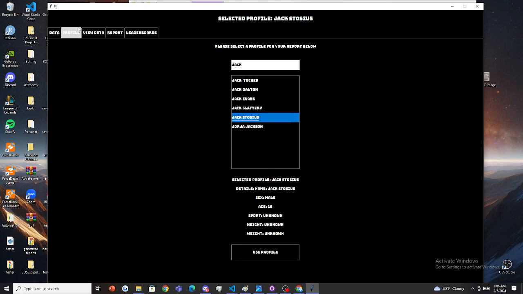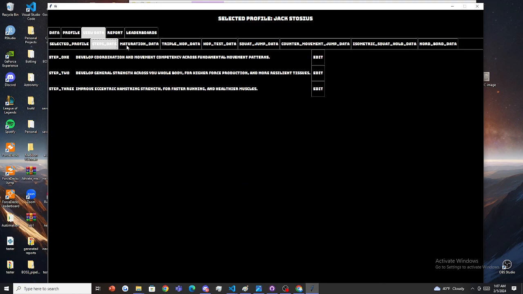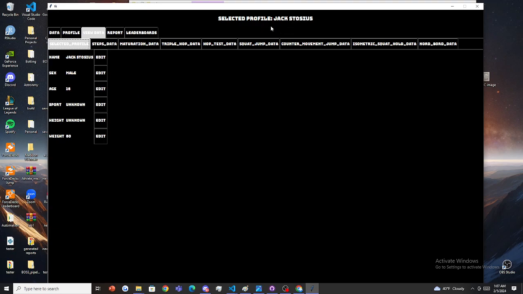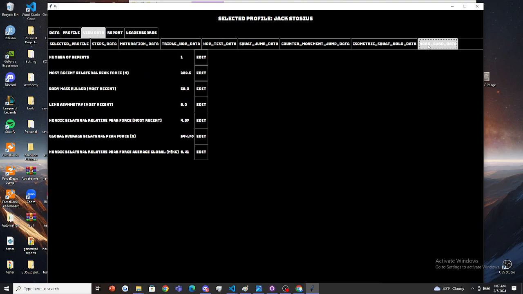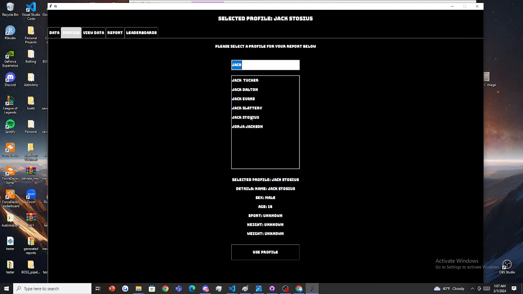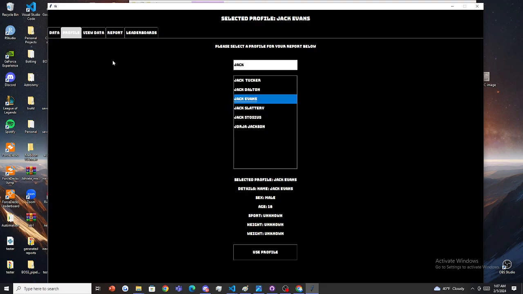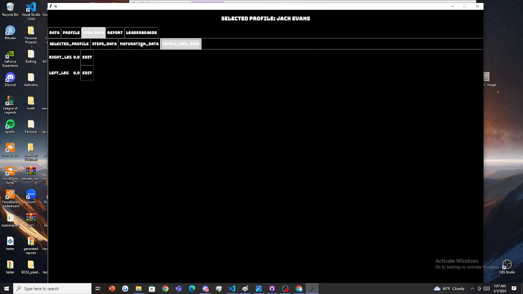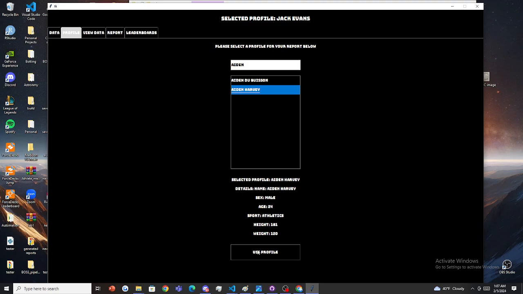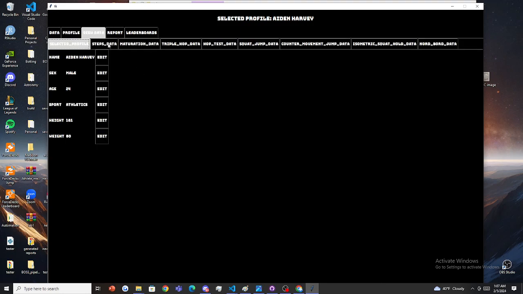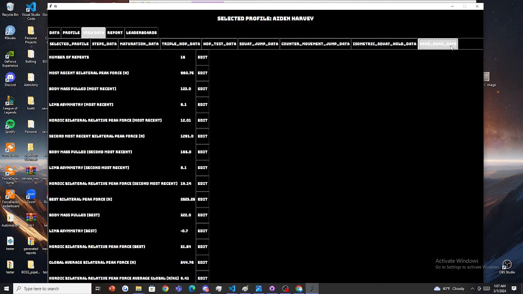And also what that does is here in this view data tab, I'm seeing all the data in this case for Jack, right? And I'm seeing all the data that he's ever done. And if I go back to the profile tab and I just select someone else, use profile, you see I'll see their data here, and then even yourself, I'll see all your data here in all these tabs, right?